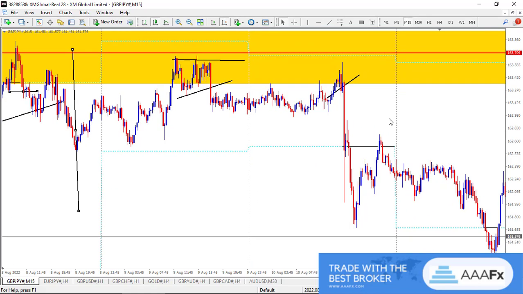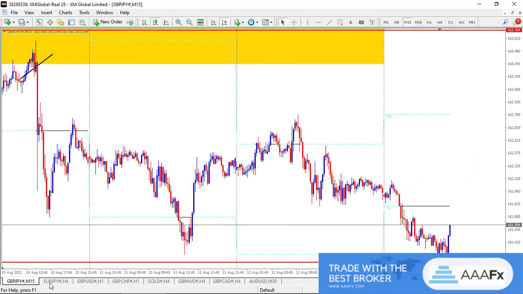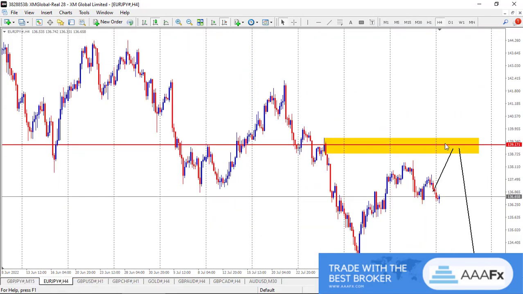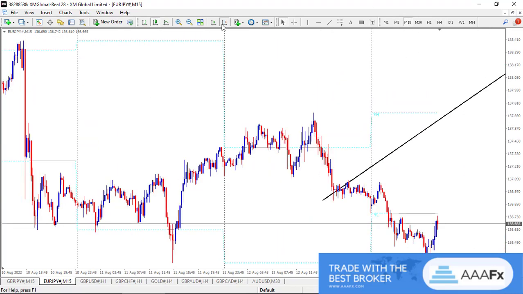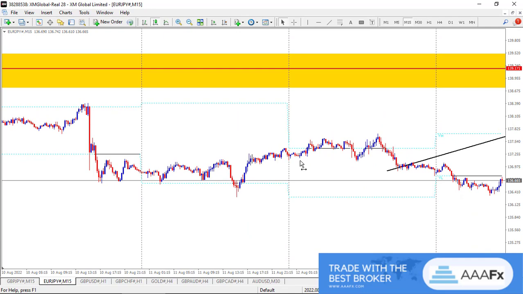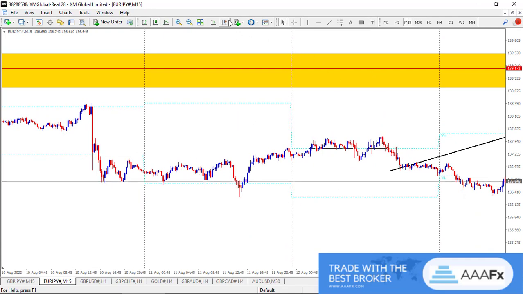So that's what I'm saying, and that's what we are going to be using, and that's what we are going to be doing. So if you look at this, it hasn't happened. So if you go to M15, I'll just show you what you need to see in that order block. So that is the order block that we want.